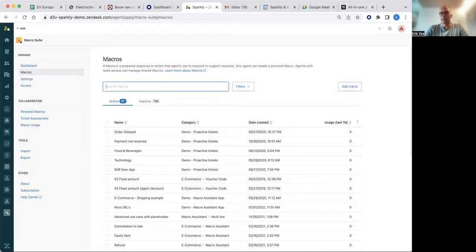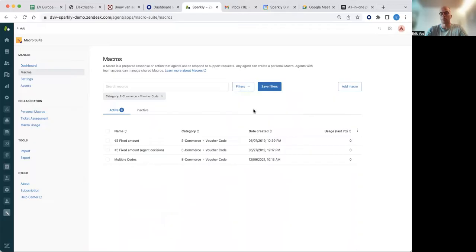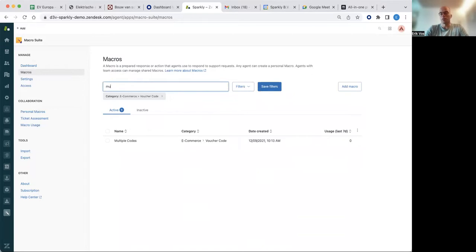120 inactive, and I want to work on it. I want to search it. And as Dominique already told, there are sometimes people with more than 100 macros, or even customers with more than 1,000 macros, and that's why we have this filtering over here. The filtering lets you find macros very easily. For instance, all your e-commerce macros are to be found here. It's a combination. You can do it over here, but you can also type here, and then it finds only those.